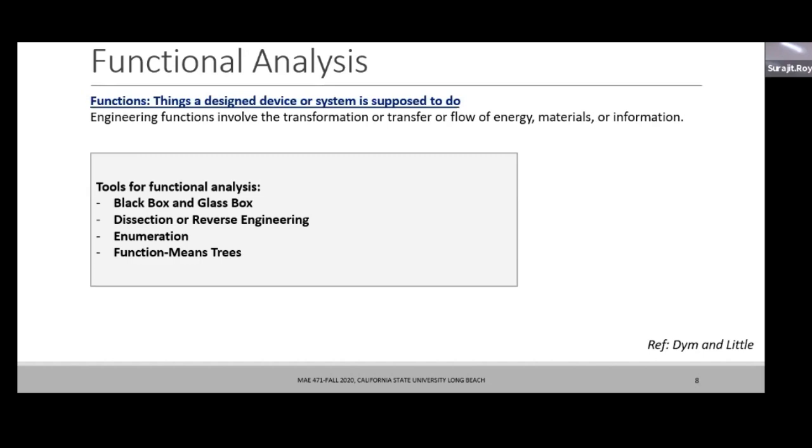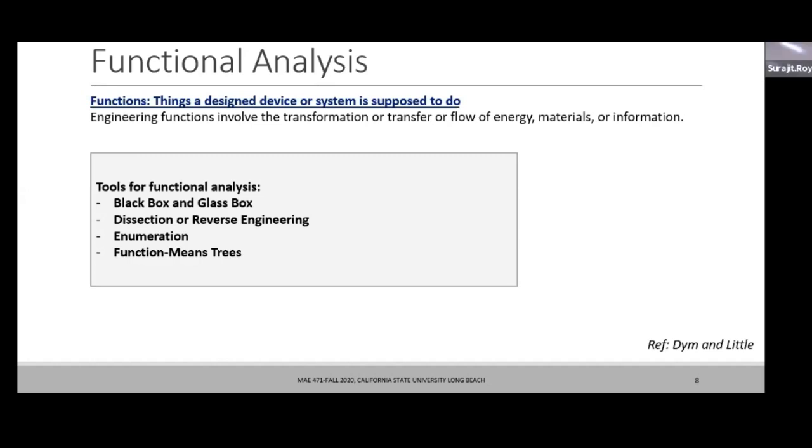And I was basically talking about dissection or reverse engineering. The purpose of reverse engineering is not to copy the design. It is to understand what specific components are doing what type of sub functions. And once you have that list of sub functions, then you can brainstorm to come up with different solutions for those sub components. Is that making sense, guys? Yes. Yeah.